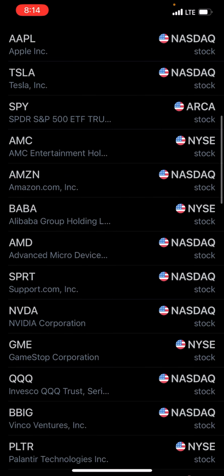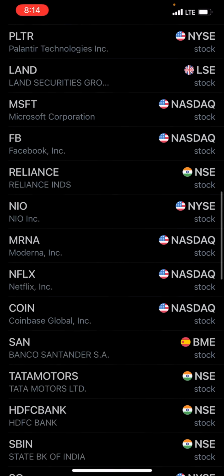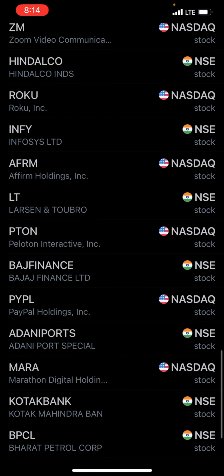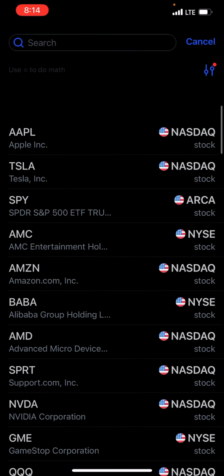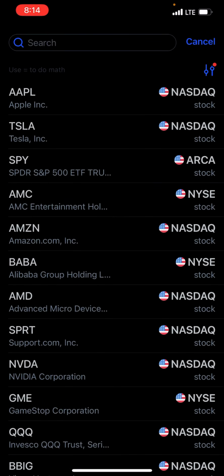I can guarantee you, for example, SPRT, I saw it right here 2 weeks ago, and it was nowhere near where it is now. Again, it's really just an extra little golden nugget to get your actual sentiment of how popular certain tickers and cryptos are. And it's free from TradingView. You're basically using their search engine to your benefit.